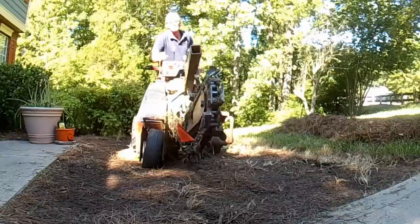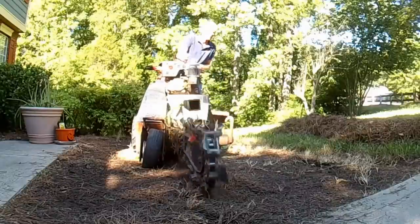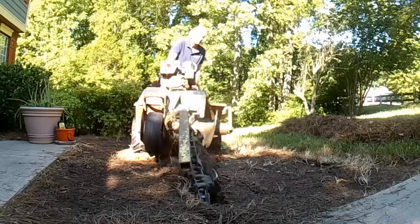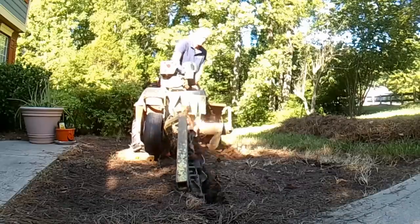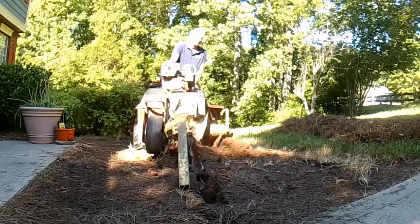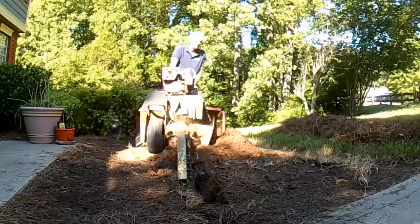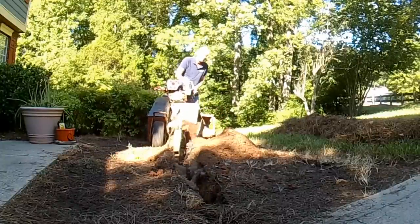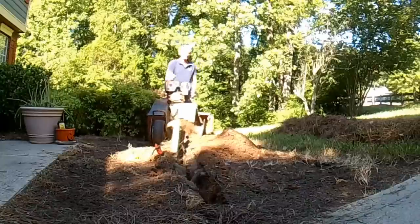Really simple job — say, five, six, seven, $800. Granted, we are using a trencher. It's summertime here in Charlotte, North Carolina, and this ground is very hard. That red clay, when it dries out, is it hard — even the trencher has a hard time getting down into the soil.